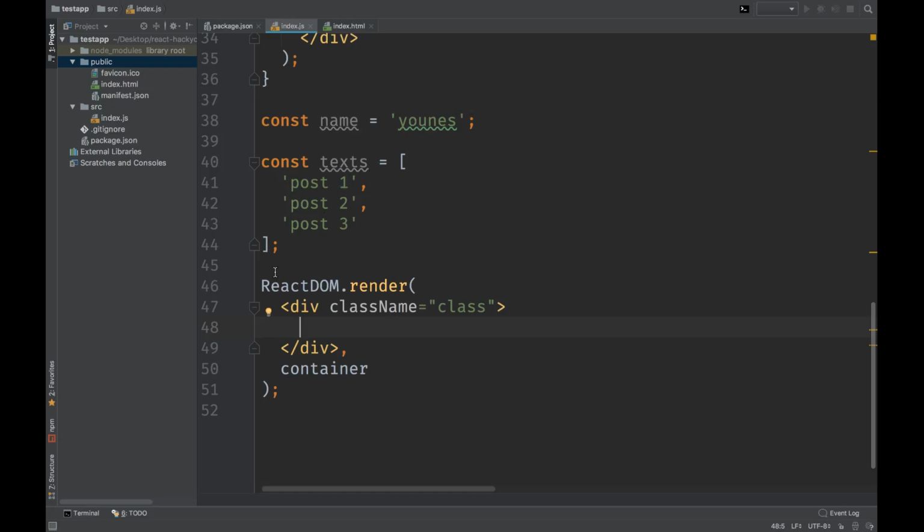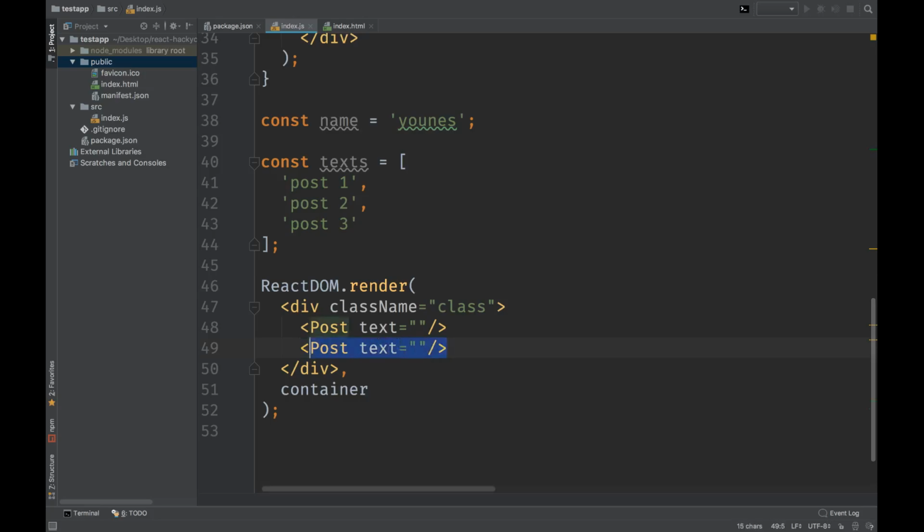Let's say we get this array from the backend or from a JSON API. So I want to iterate through this text and pass each time the text to a component called post. That's kind of easier, no? So we used to create posts like this, but generally I don't know how many posts I have. I just fetch them from an API, and I have an array of text, and I want to iterate over the array, and each iteration, I want to show a post.